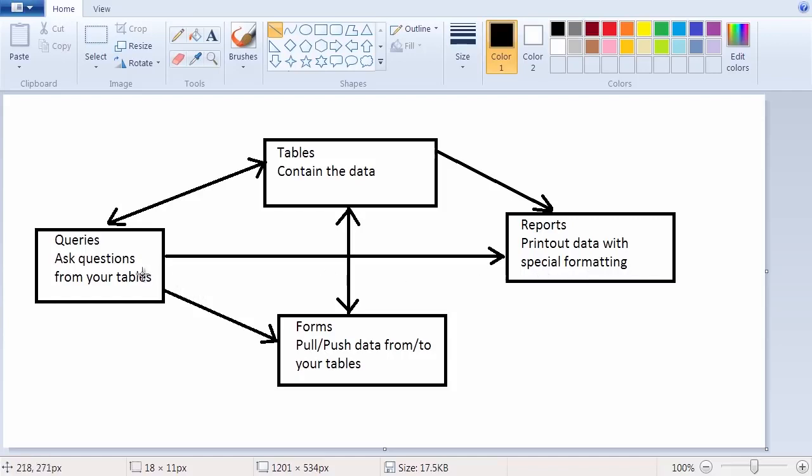And you might also notice an arrow coming from a query. So if I wanted to make a report about information from more than one table, Microsoft suggests first make a query that gathers the columns, the fields that you want in your report, and then use the query as the record source for the report with the special formatting going on paper. So man, we got a lot of arrows here, but just the basic things that I want you to notice here: queries can pull and push information to and from tables, and the same is true for forms, pull and push information to and from the tables. We will return to this diagram more than once. This is not the last time you'll see this today.